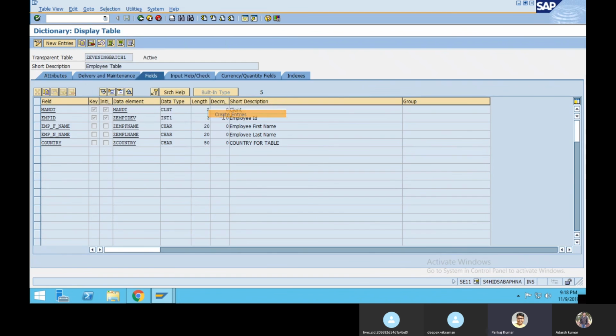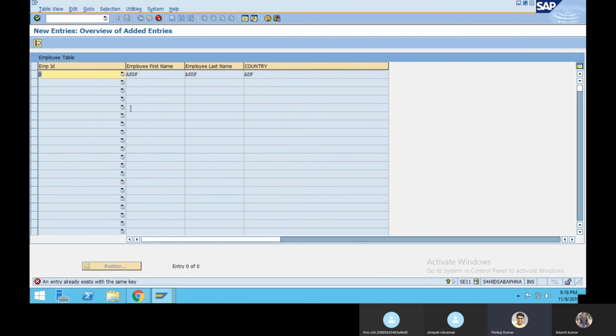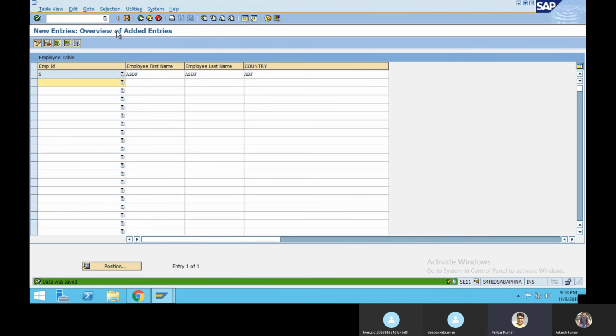Table content, create entries. We came over here, click on this new entry, and this time I'm going to select the 3 and give some value over here, save value. Click on the save button and say, if the existing value you give over there, it will give you an error. You won't be able to enter the same key because employee ID is our primary key. And already with the key 3, the value is there. That's why it is not allowing. But if you are going to select 5, press enter. Let us check if it is working. The data, this 5 was not there. That's why 5 got saved over there.